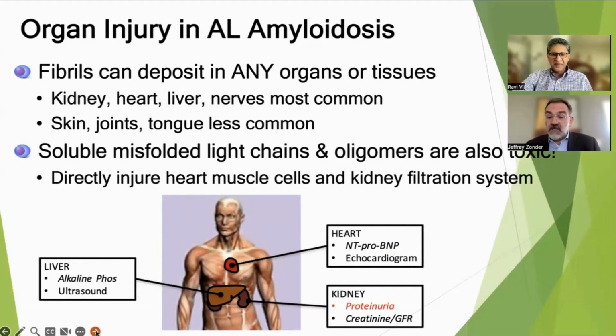There are some kinds of imaging tests that give us hints, like echocardiograms of the heart or other more involved imaging like MRIs. But for other organs like the kidneys or the liver, and even the heart, we have blood or urine markers that we follow that show us what the degree of organ injury is. And generally, when therapy is working, we see those markers become more normal over time. So we track how organs are responding to treatment. So blood tests are, I guess you're saying, the major way to track them.